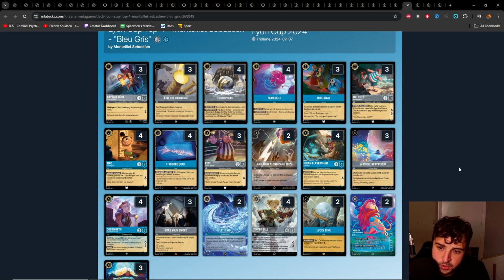Into the top 4, we have Sapphire Steel with an incredibly strong performance. This one's on A Whole New World, but only 3, but also playing 2 copies of the Blue Fassa, which is really, really tasty. In my experience, the best amount of Mufasas to play is 1, simply because when you get 2 down at the same time, they can be a bit clunky, but it is a great card. Fire the Cannons, there's 3 copies of that. There's only 3 Smees. Admittedly, there is now Tipo in the mixer. There's Pete there as well as Zeus. I like the look of this list quite a bit.